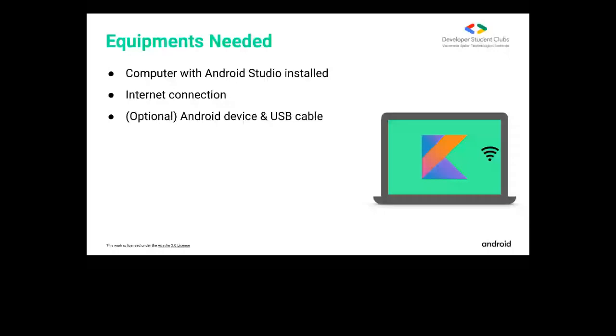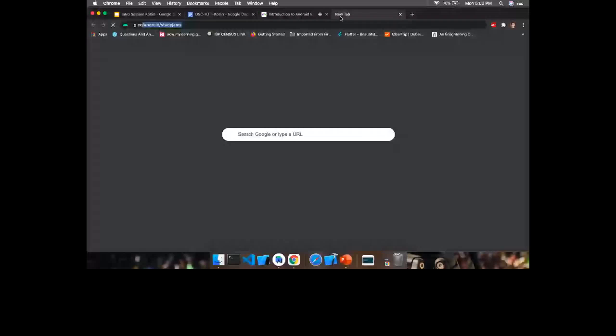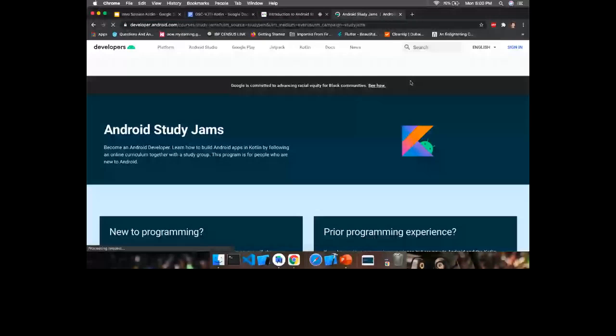Okay, so I'll paste this link in the chat section so that you can go to this link. And once you go to this link, you will see a page similar to this. Once you go to this link, you have to create a profile.